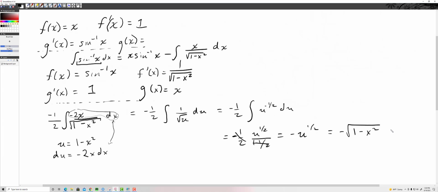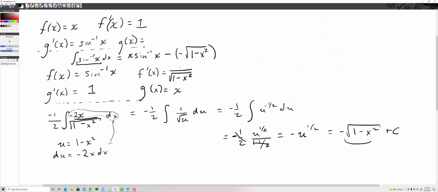I'm going to leave out my c for a second because I'm collapsing it up. But if you were just solving this integral, you would want to include that. So here we go. Where did I need this? Well, I needed it right here. So I'm just going to erase this. Okay, I'm going to erase this, and I'll put this: minus square root of 1 minus x squared.